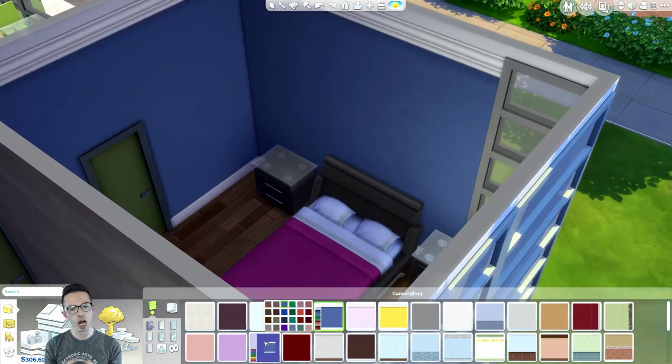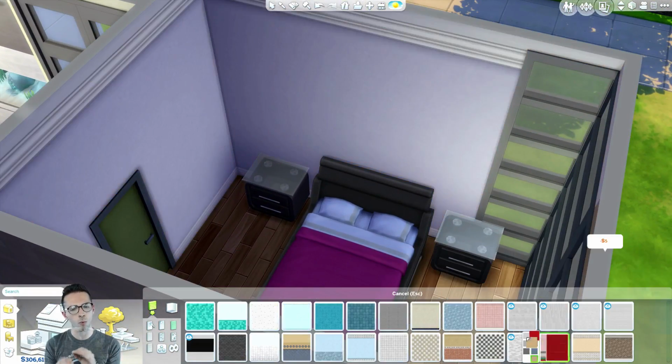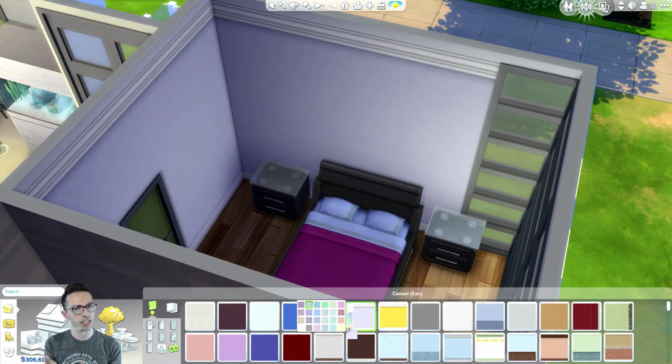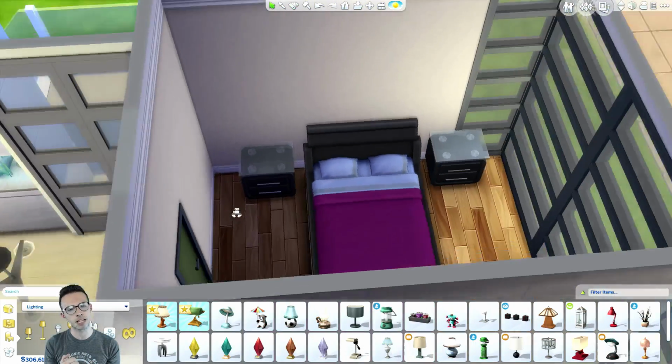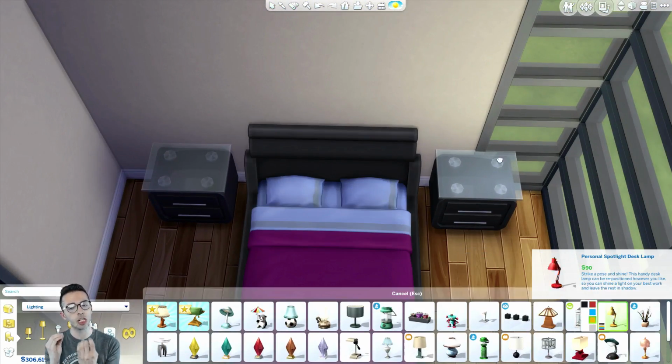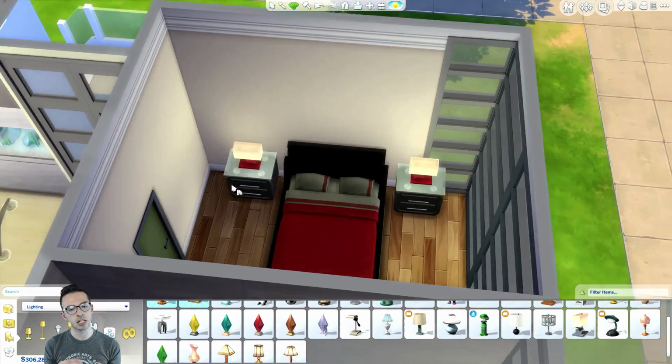I spent so much time playing around with the colors of these walls. I just couldn't figure out what color I wanted. Originally I was going to go with this very light color that you see here, just to match the purpley color that I did with the bedspread, but I just couldn't find a good color combination. So eventually I will switch it up, as you can see here momentarily.